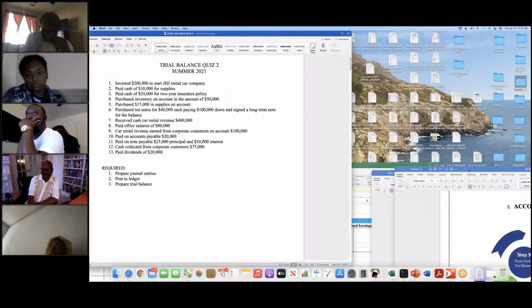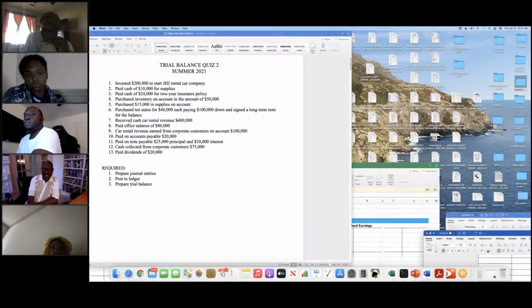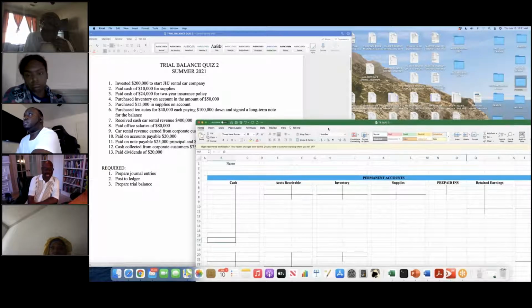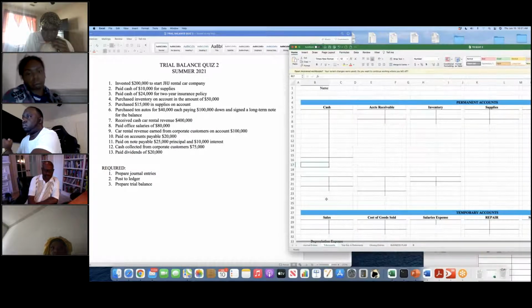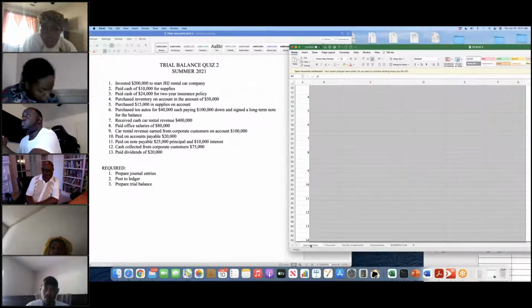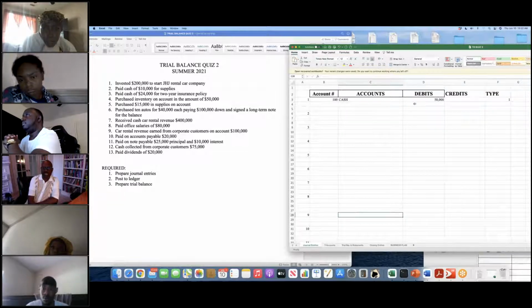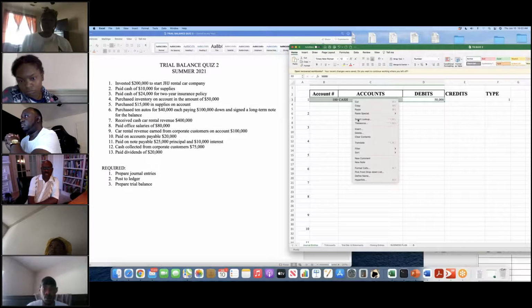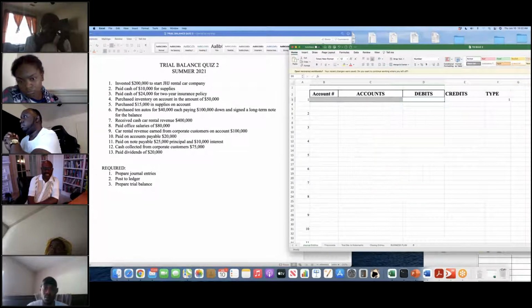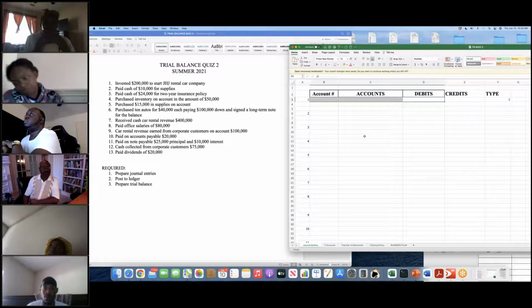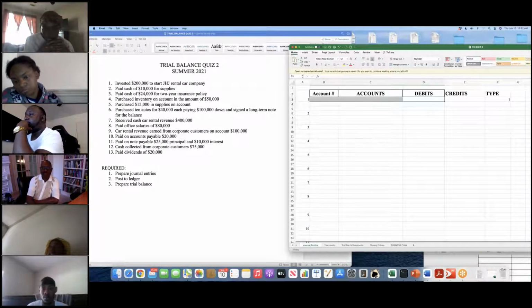And the other thing that we're going to introduce today is our Excel spreadsheet and using the spreadsheet. Because I had at least one person yesterday who had to write their stuff down on scratch paper, then transfer it over. Okay, so we're going to make these journal entries and post them to the ledger, but we're going to do it in Excel, and you'll see why we're doing that.